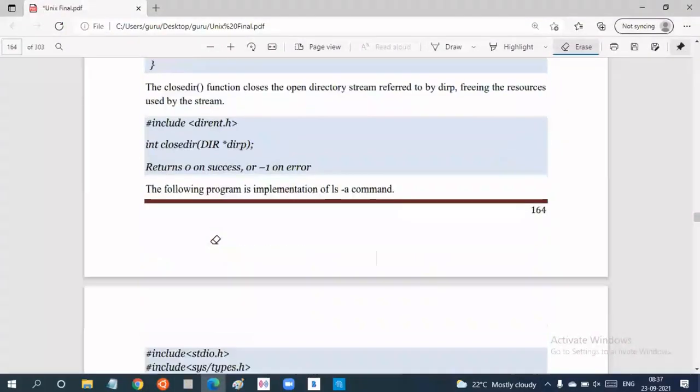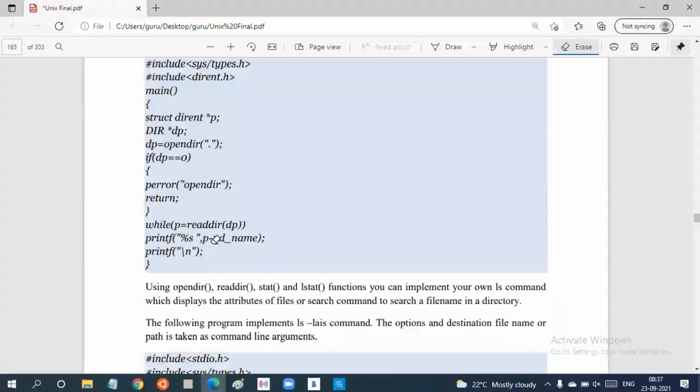So if you see this program, in this program they are opening the present working directory. Just now I did that. They are reading the readdir and they are printing it. Upon failure, readdir returns 0. When it returns 0, I come out of that while loop.